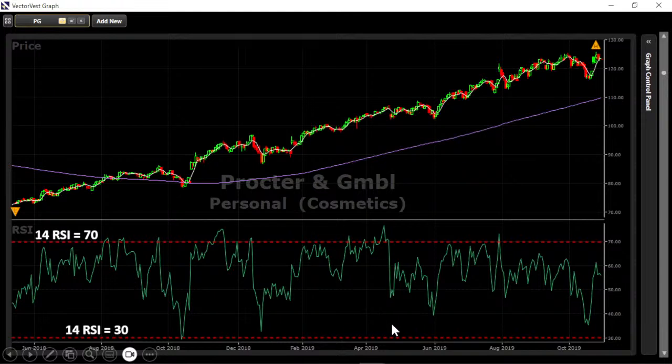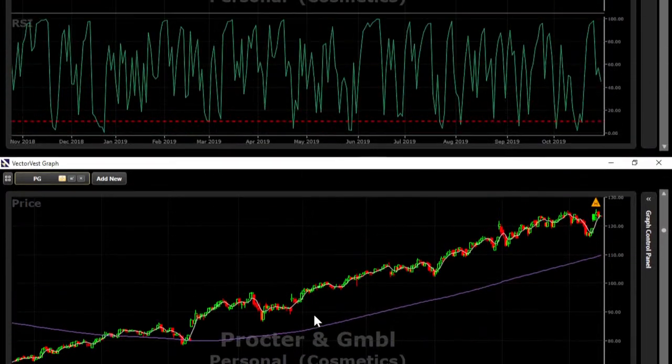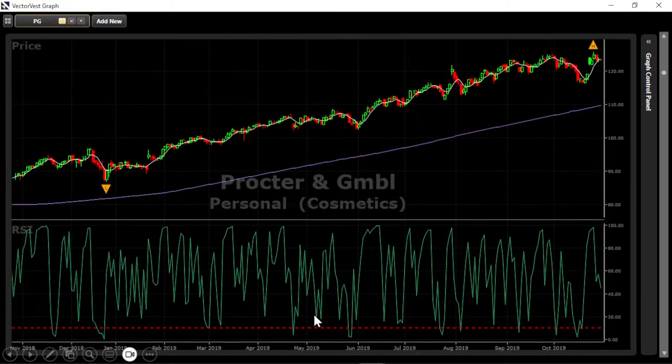So Larry Connors looked at this and said, no, this is obviously not an indicator or a level that I can use, because what he wanted to do was speed up the indicator. He wanted the RSI to produce more signals. So he sped the indicator up and changed the look-back period to a 2-day RSI. He lowered the extreme level from 30 to 10.